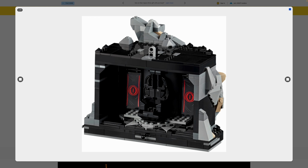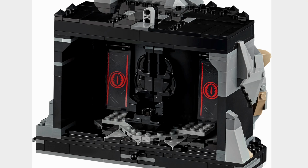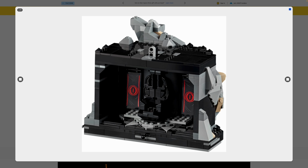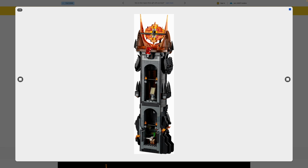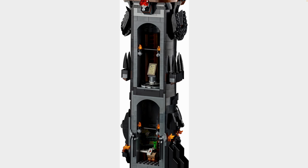The throne room, yeah, I don't think the throne really stands out. The floor is dark bluish gray, but there's also a lot of black. It just looks really dark in here. So there is some kind of feature here, though, I forgot. I think you can rotate this. Maybe that's why the floor is totally tiled off, and that's why this tile piece is sticking out, because I think you can rotate it, and someone said it becomes like a Palantir room, so that would be awesome. Yeah, you can't really see more in here, just a couple more stickers.